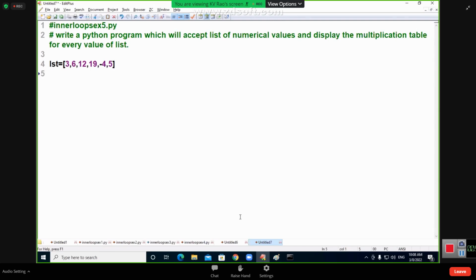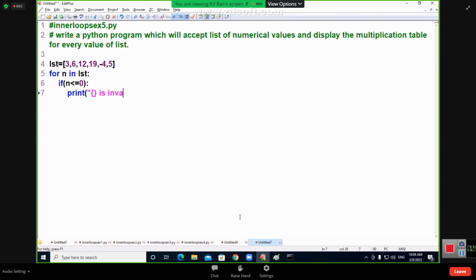Later I will add dynamism. Okay, students, tell me, for n in lst, what is the value of n first? 3. So I will decide whether it is a positive or negative number. How do you write it, my dear students? If n greater than 0, print. First I will take less than or equal to, the invalid case.